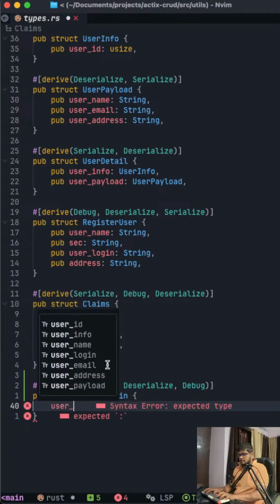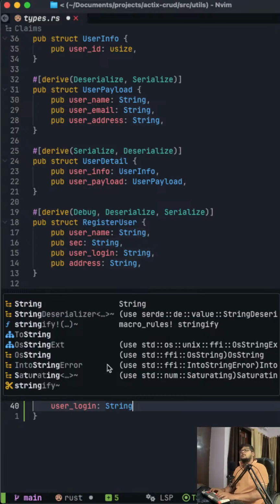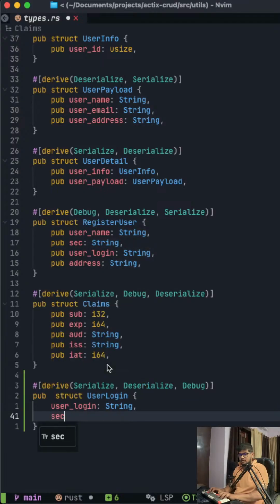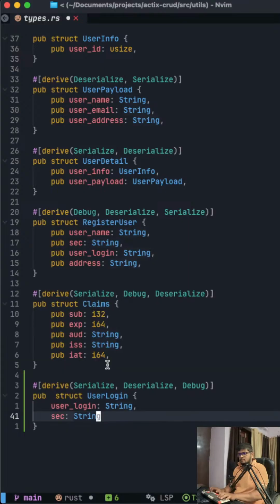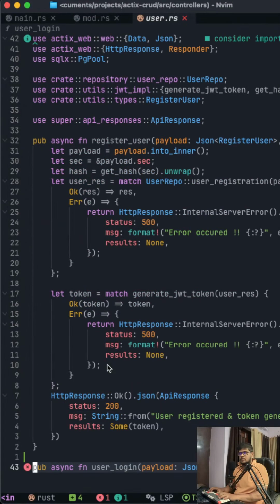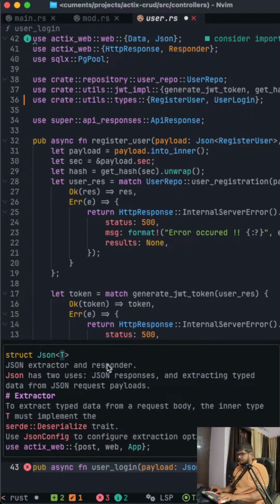So I'll have user login and a secret. Okay, now just fetch it over here. I'll call it this thing.